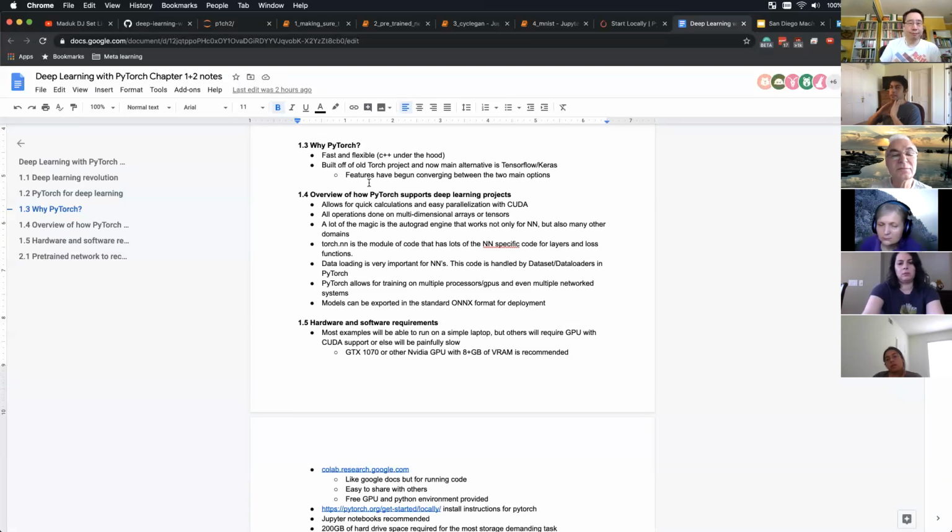So if any of you are familiar with Keras, it's this layer that's built on top of TensorFlow that kind of simplifies a lot of the stuff that you're doing. But the trade-off you make is that you don't necessarily have access to as much stuff, so you don't have all of the flexibility. And PyTorch kind of sits somewhere in between TensorFlow and Keras in terms of complexity. And so I've been switching over to PyTorch over time.